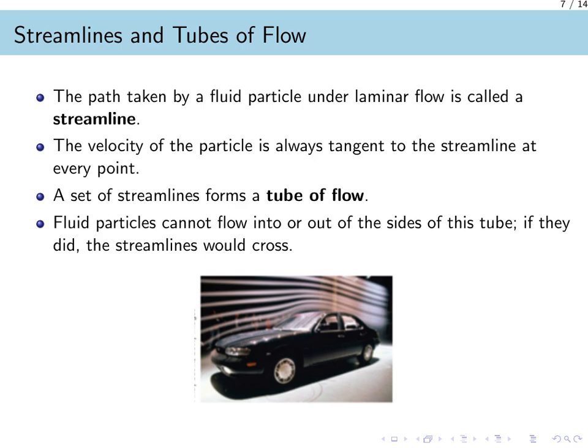You can think of this tube of flow as an imaginary pipe whose walls are defined by the streamlines. In steady flow, streamlines cannot cross one another. This has an important consequence. Any fluid that enters a tube of flow must remain within that tube. No fluid can pass through the sides. This concept is incredibly useful because it allows us to isolate and analyze a specific portion of the fluid as it moves.